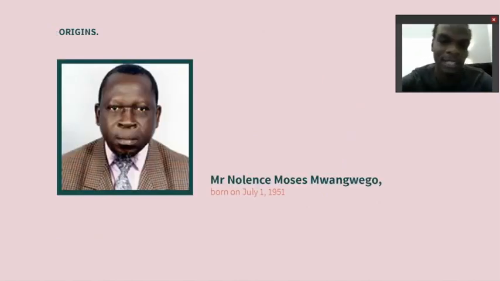The main figure for today is Mr. Nolens Moses Mwangwego, the inventor of the Mwangwego script. He named it after himself, hence the Mwangwego script, and he was born in 1951. Fortunately, he's still alive, which is one of the things that drove me to work on this project, because the inventor is still alive, which means the source of information is quite real. It's easy to get in touch with him, get more information on the script, and work with the man himself.